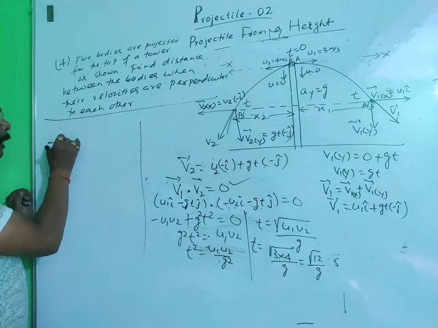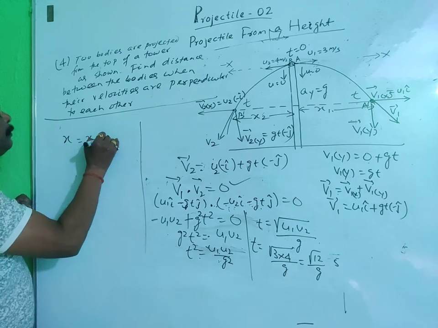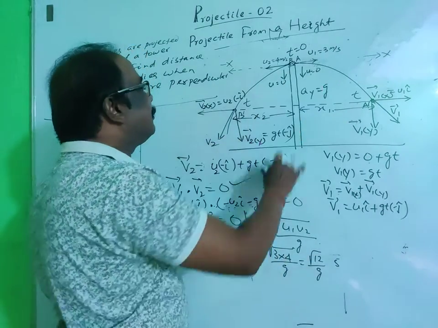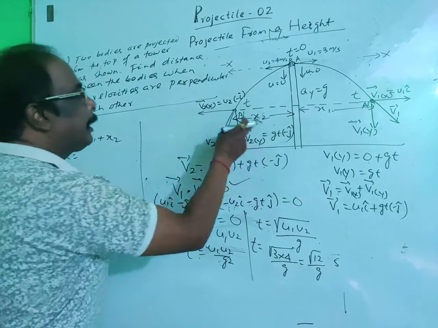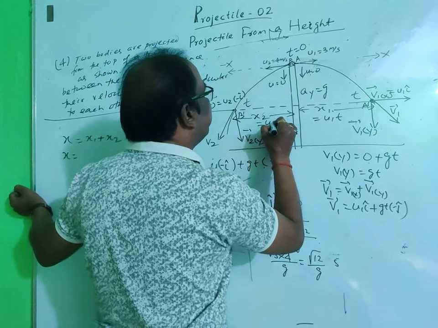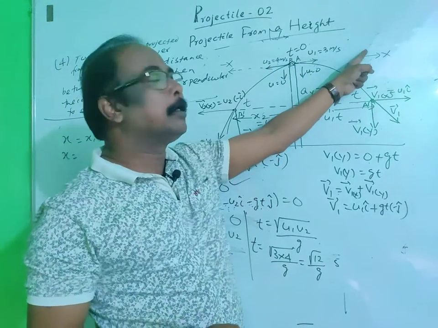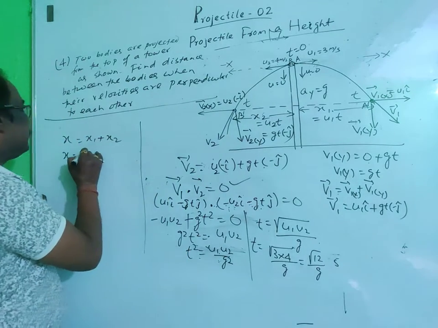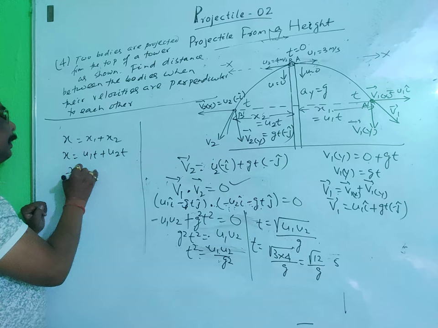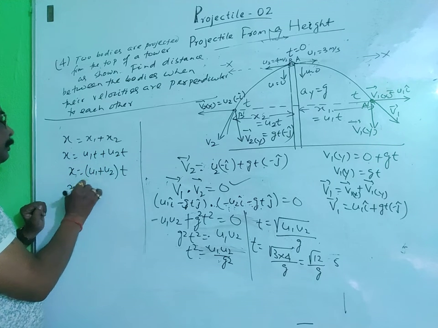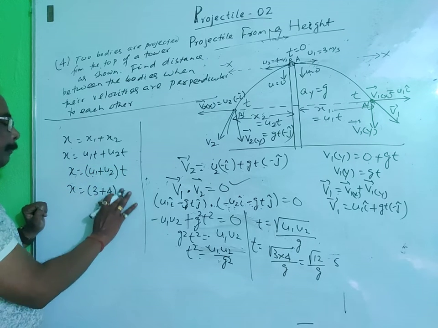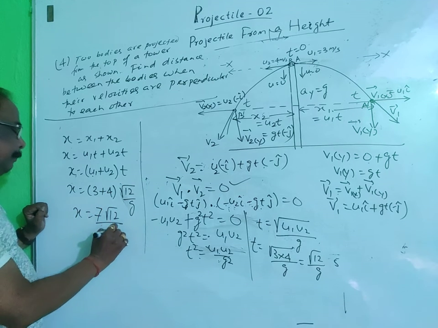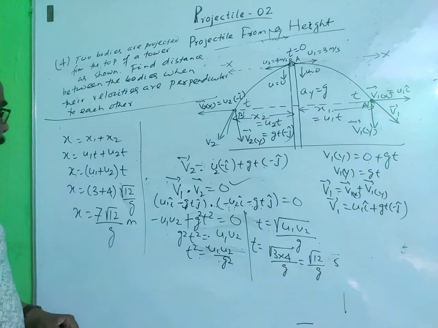Then we have to find the total distance between the bodies. Let total distance x be equal to x1 plus x2, and as we have discussed, the horizontal velocity remains constant, meaning acceleration along the x direction is 0. So x1 is equal to u1 into t, and x2 is equal to u2 into t, since ut plus half at square, with acceleration 0 along the x-axis and also along the negative x-axis, gives ut. So this is u1t plus u2t. So total distance is u1 plus u2 into t. So x is equal to 3 plus 4 into t. Time is root 12 by g. So total distance is 7 root 12 by g meters. You may put the value of G as 9.8 for the final calculation.